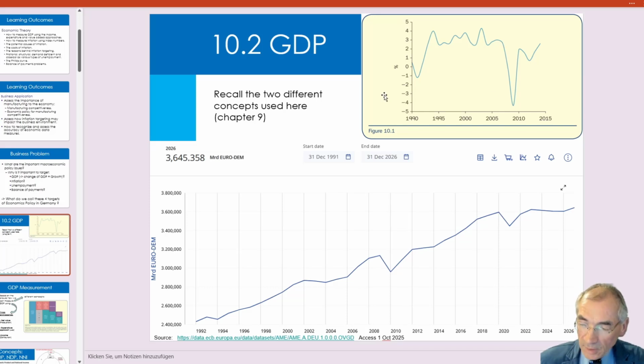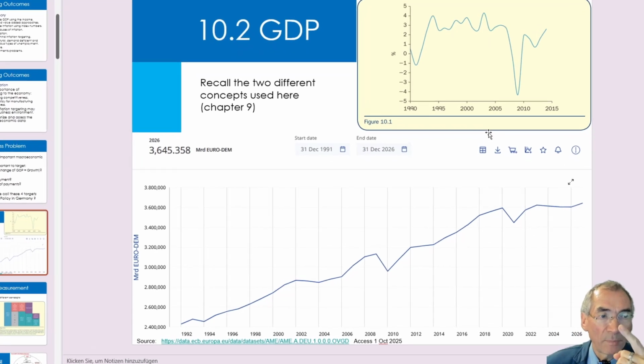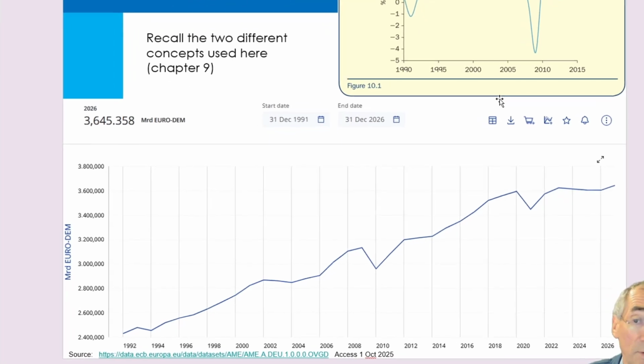And the question again, what is the difference? What is this indicator that goes cyclically up and down? Whereas on the other hand, what kind of measurement do we have that basically goes up all the time here over a period of around 30 years, always going up? What was the difference between? What do we measure up there? What do we measure down there?